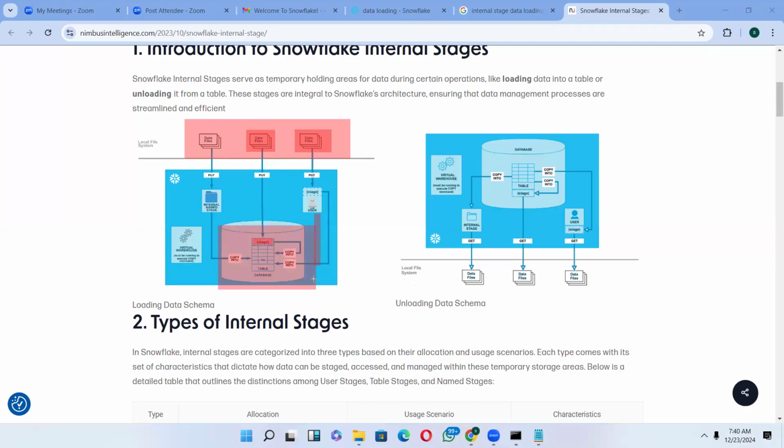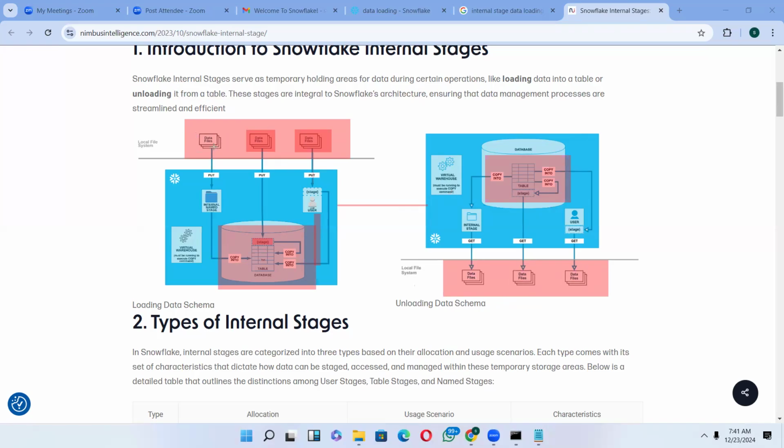Now the opposite, the second part: the data is available in Snowflake, and I want to download it to my local system. That is very simple, guys.